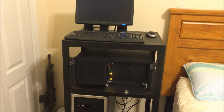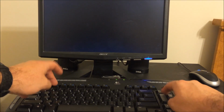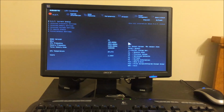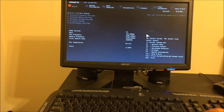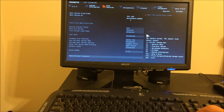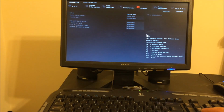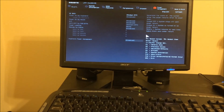Alright, we got it to post. Can't remember if it's F2 or delete. Here we go. We're in. Alright guys, well, looks like now I'm going to go ahead and set up some things in the BIOS and get Esxi installed on this. So I'll see you in a little bit.